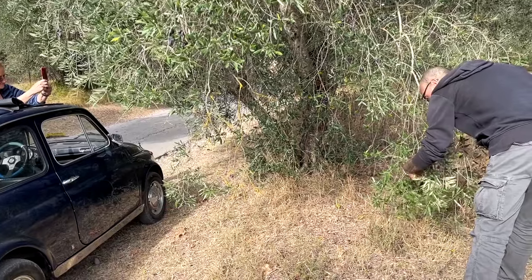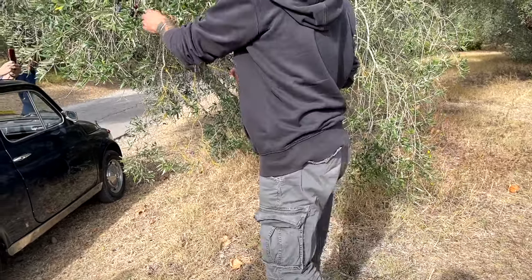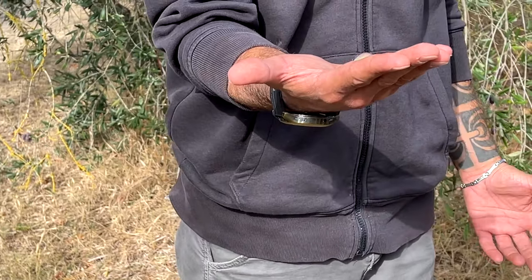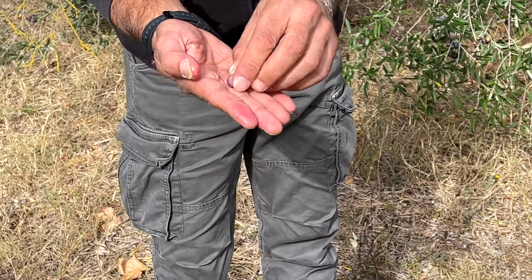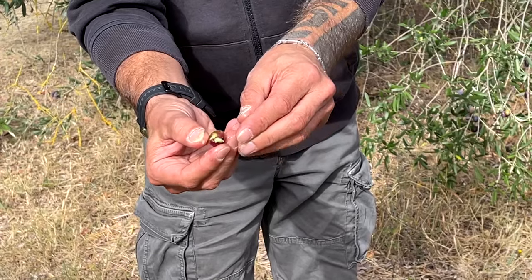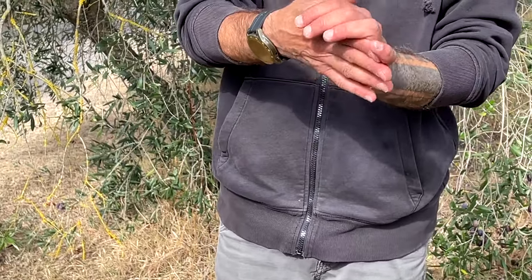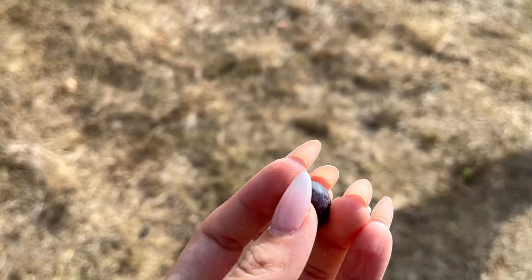If I can show you something. The people that want to make a very good extra virgin olive oil. No, not the green one, too green. So here, there will be a lot of juice. Here, right in the middle, quite a lot of juice already, but inside is still green. So this is the best moment, eh? Table oil. Table olives. So with the car. Oh, it's so bitter.